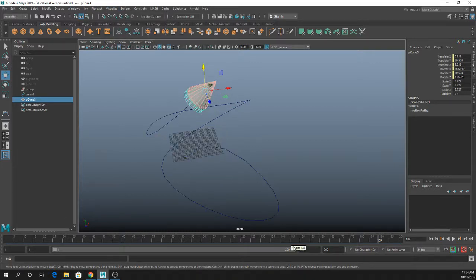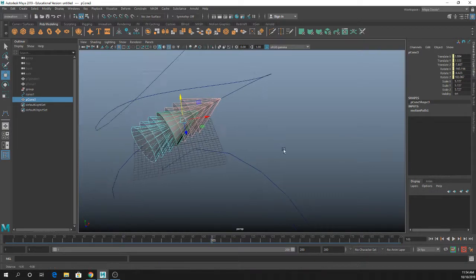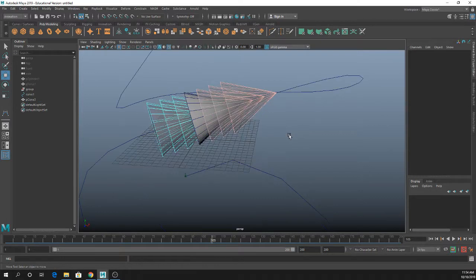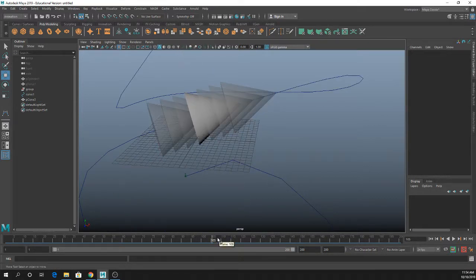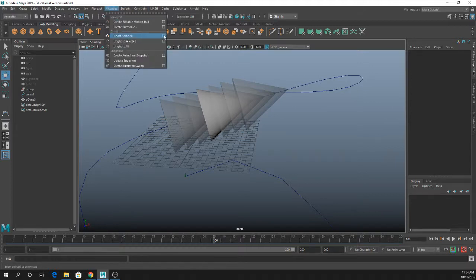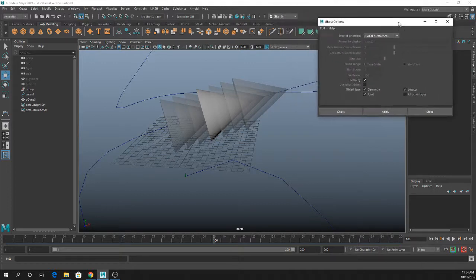Basically, there are more settings for it, but you can preview where this object is in space and time as it goes along its animation. In this case, it's showing 3 frames ahead of where the actual object is and 3 frames behind it. If you go into Visualize and go Select, it'll pull up the settings.